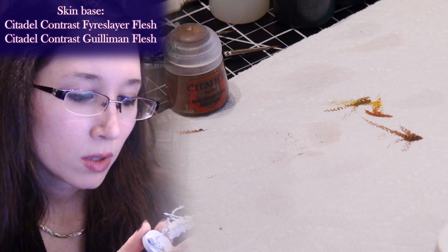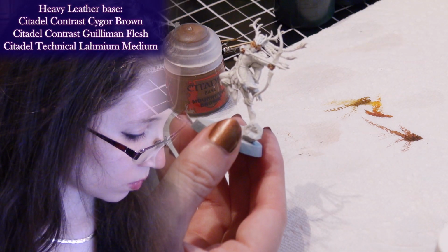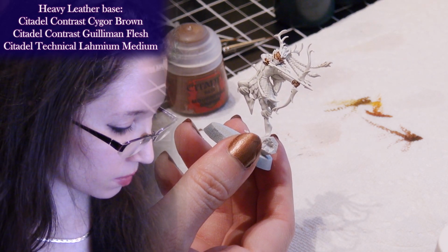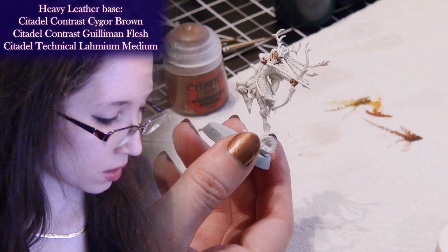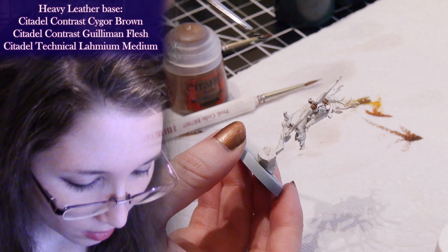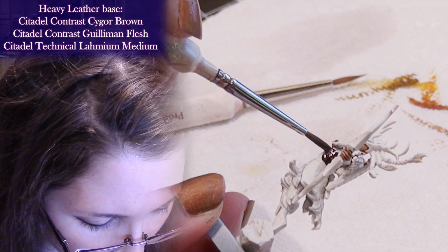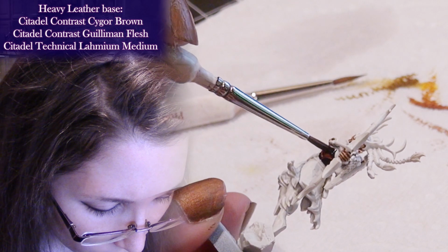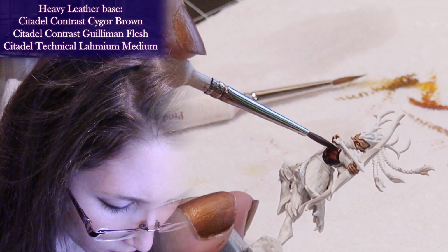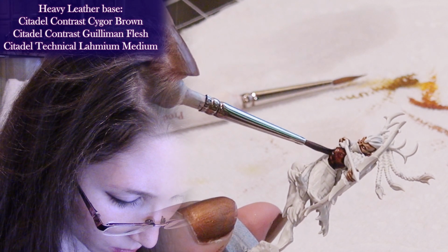She's got some cloth going on. What color would you like? One thing of Lahmian medium, one thing of Seraphim brown, and some Guilliman flesh just to calm down the brown a bit. So half a thing of Guilliman flesh. Back to my character brush. See what color we've got. There. That's a pretty color. That's a pretty brown.